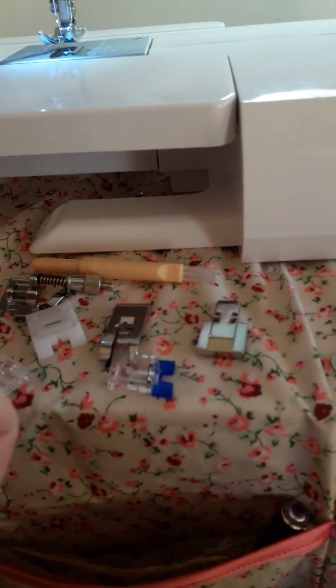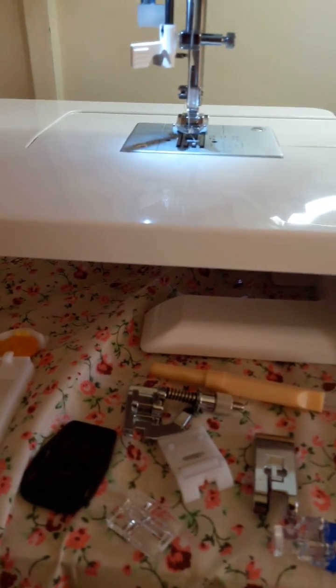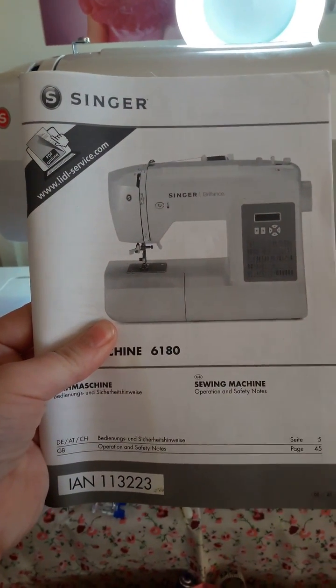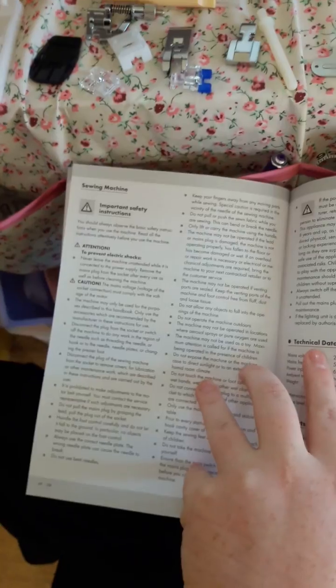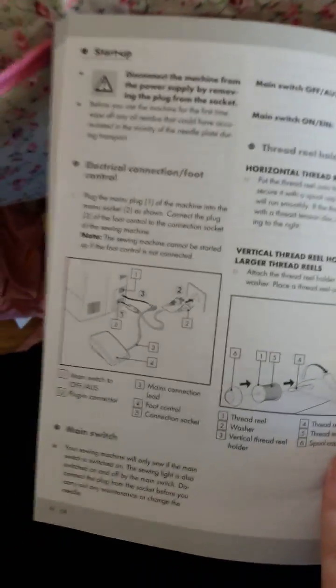There's a little tool here as well. I'm not really sure what that's for. However, it will tell me in your manual, which is in German and it is in English as well. So the English is halfway through the book. So there is your contents, and it will tell you absolutely everything you need to know. So at some point when I am going to be doing these things and using these different feet, I will have to have a look in my manual.